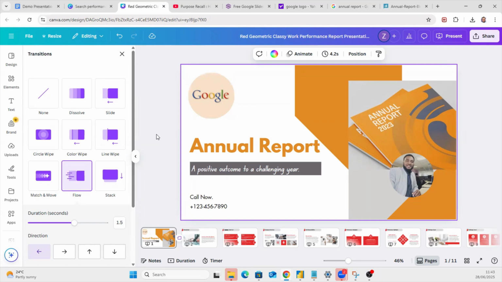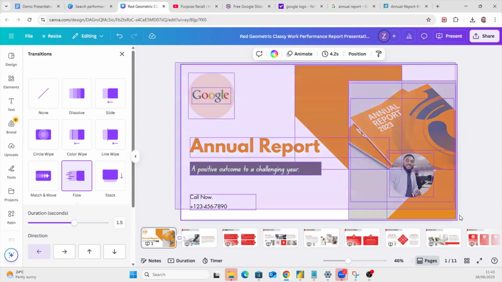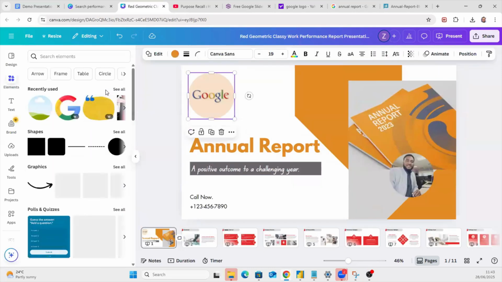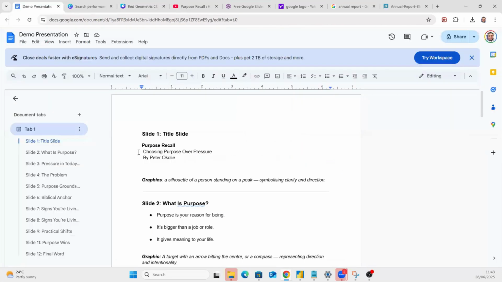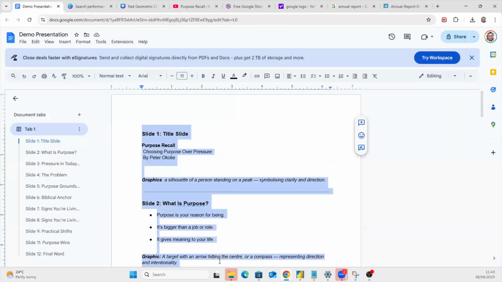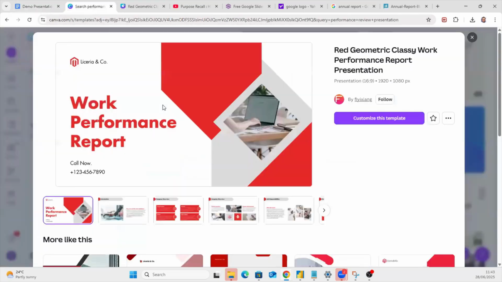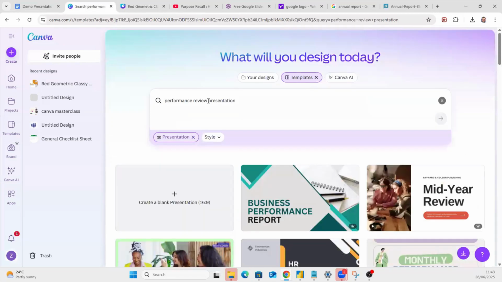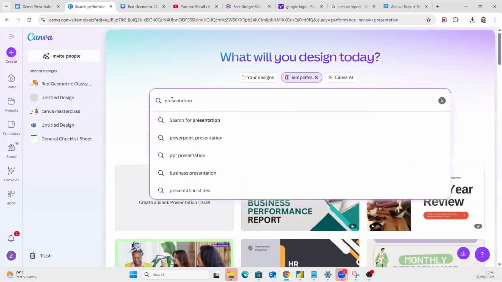However, the information we've used to design this first page, we can replicate to design every other page. I just wanted to show this slide and how I can use this layout to create my presentation. So I'll start with slide 1. If I come back to search, I can say I want to look for a presentation on purpose.